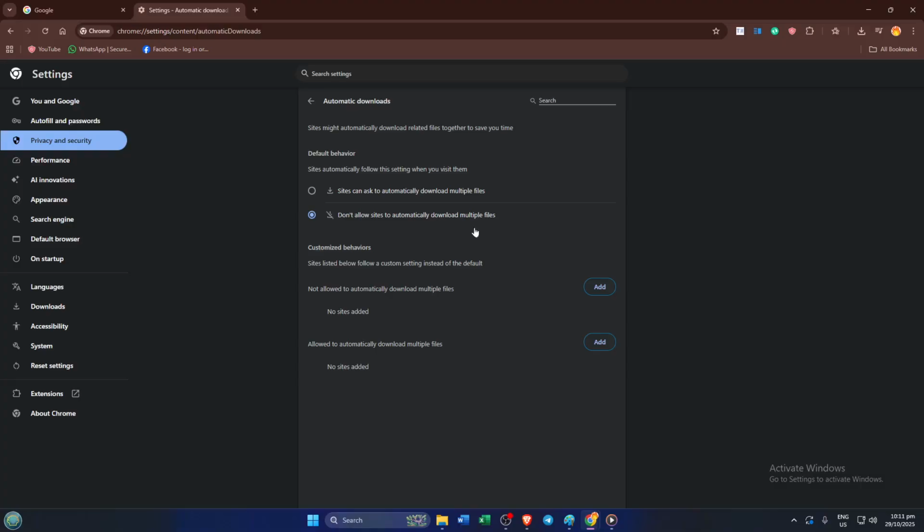Take a moment to decide which option suits your browsing habits. For example, if you often download archived photo albums or receive bulk invoices from a trusted site, you might want to allow requests. If you're concerned about privacy, or you just want to stay extra safe, go ahead and block these multi-file downloads. That's all there is to it. Changing this setting only takes a couple of minutes, but it can make a big difference in how you manage downloads and protect your information online. If any part of this process feels tricky, just pause and rewind. You won't break anything by double-checking.